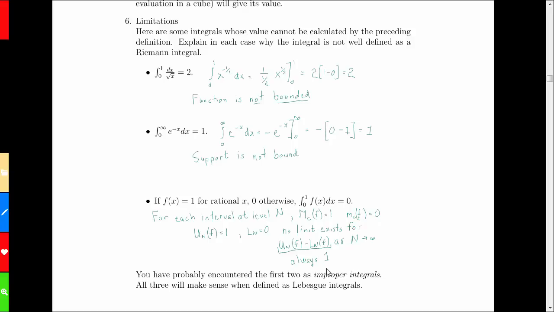Let me try to convince you, though, that in some sense the value really should be 0. Suppose we're playing a little game. I say, I'm going to generate a random number between 0 and 1, and all real numbers between 0 and 1 are equally likely. If the number that gets picked happens to be a rational number, you win $1,000. How much would you be willing to pay to play this game? And the correct answer is 0, because the probability that a randomly chosen number between 0 and 1 will be rational is 0.